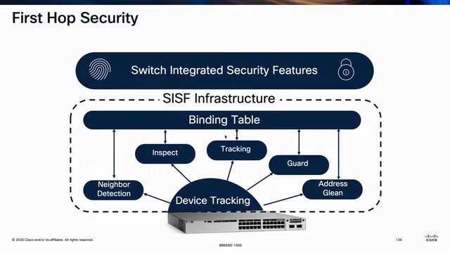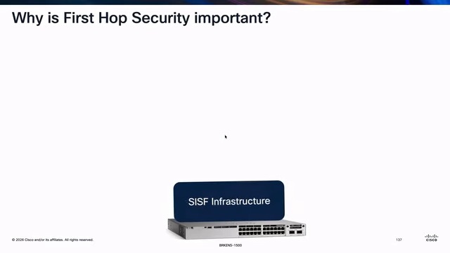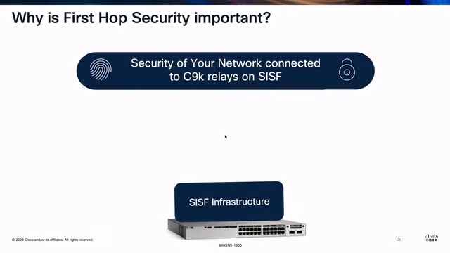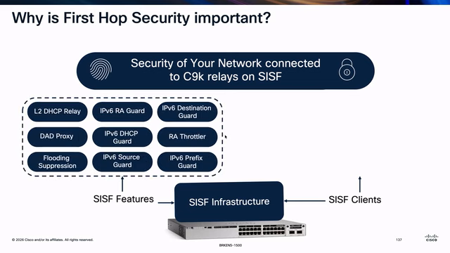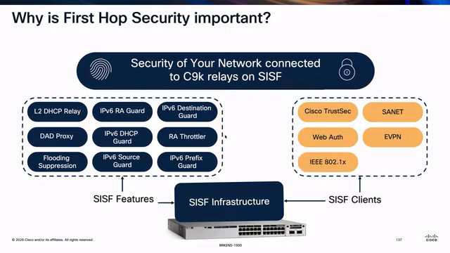And it's really important. Maybe it's geeky information, but it's really relevant to the next part of what SISF is leveraged by. So if we go further, you'll see that we've got certain features and clients which are leveraging SISF stored information. And these features, or services or protocols, are already very familiar to you, right? So layer 2 DHCP relay, or Cisco TrustSec, or EVPN, 802.1x.